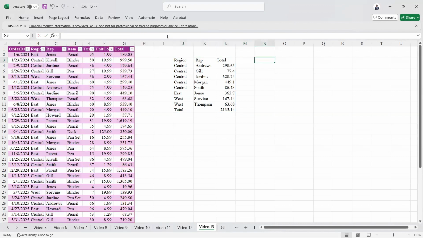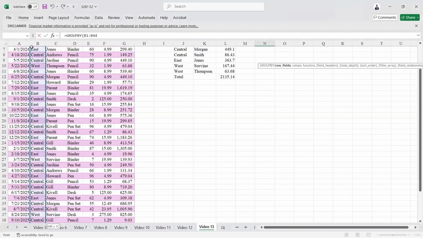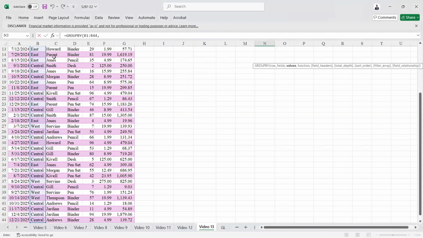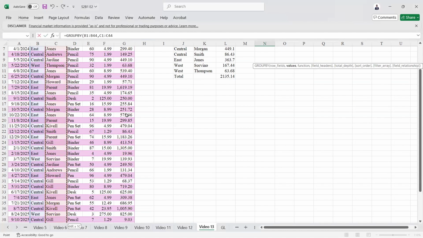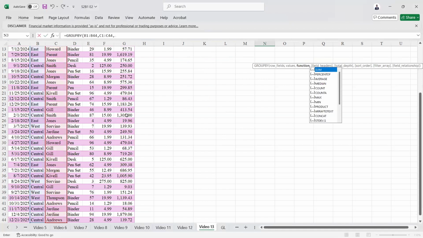So let's see one more case: equals GROUPBY, row fields. Now instead of going for numbers, let's see text in the values. If it is a text, we don't have sum or percentage; all these functions are disabled because for text it won't work.